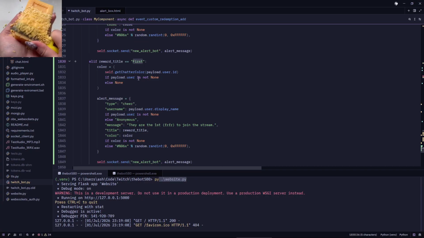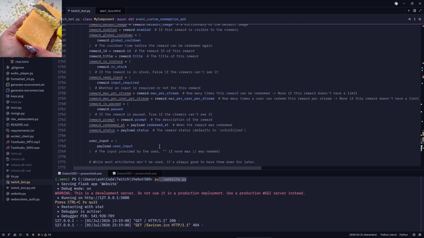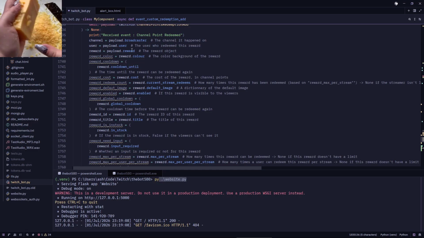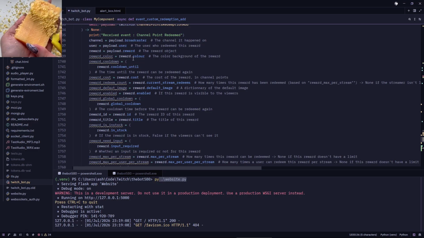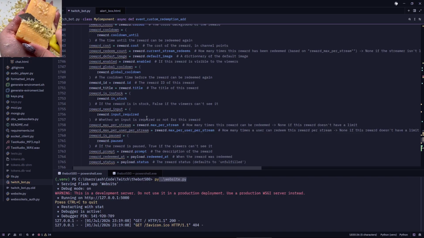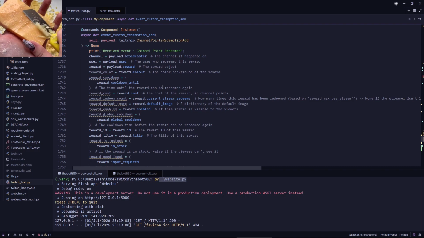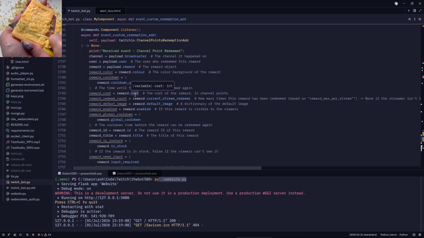You take into account if you own channel points, because this is just rewards, just the object. Costs. Is it always in channel point though?